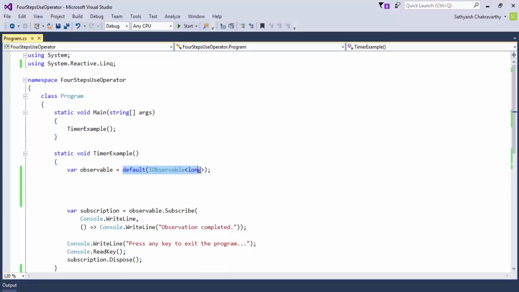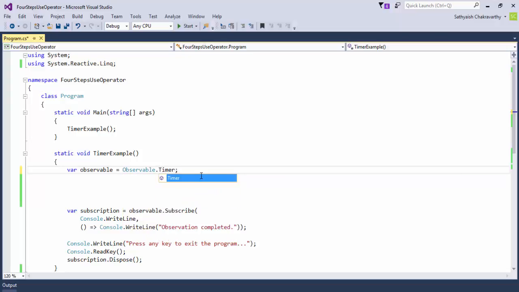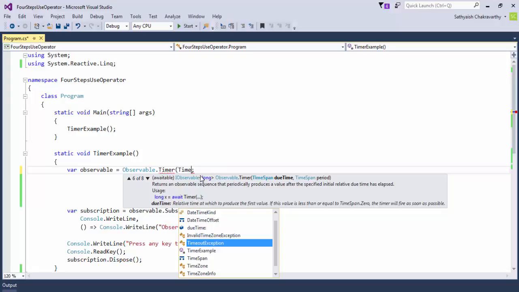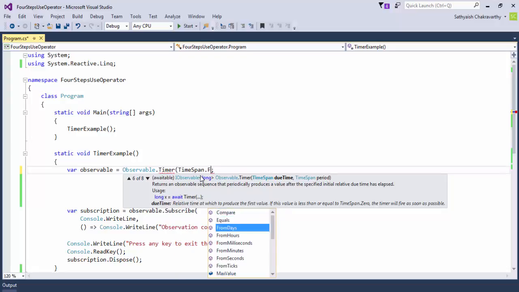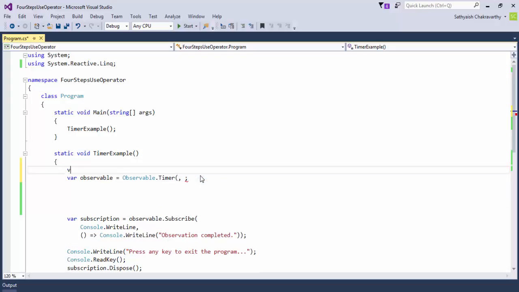In this example, we'll take a second look at the Timer operator. The operator has several overloads, one of which periodically produces a sequence of values starting from 0 after a specified period of time. You can specify the interval after which the first value must be produced separately. I'll use the Timer operator to generate the first value after half a second, and then every subsequent value with a gap of half a second each.